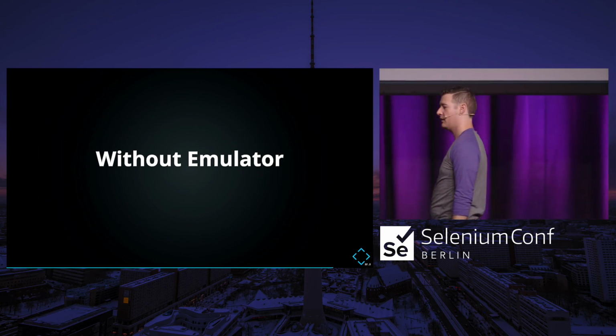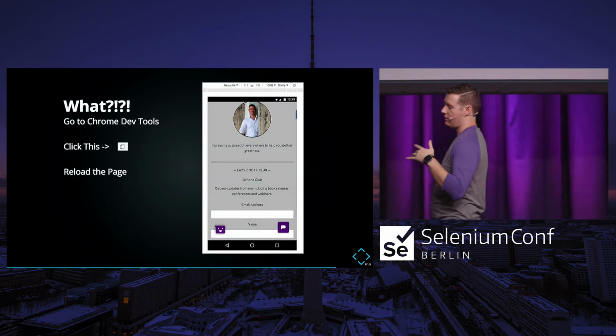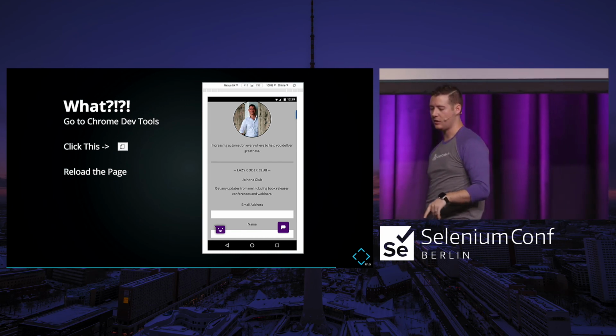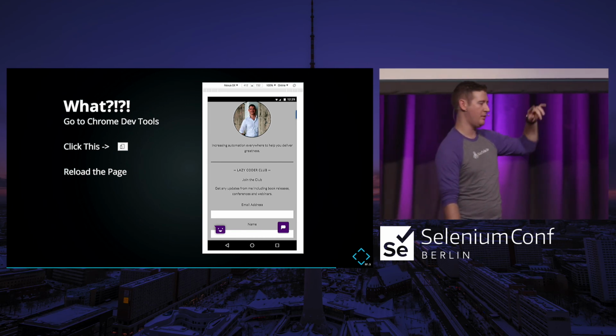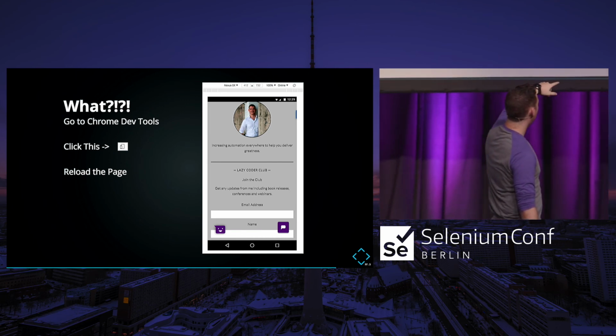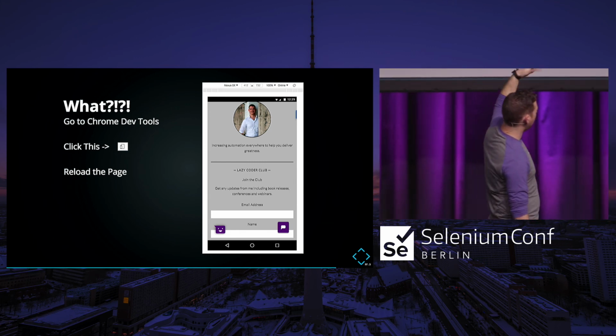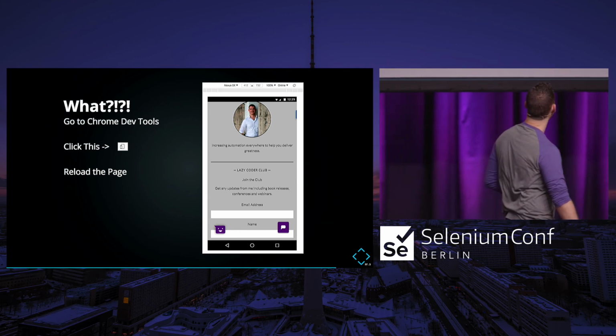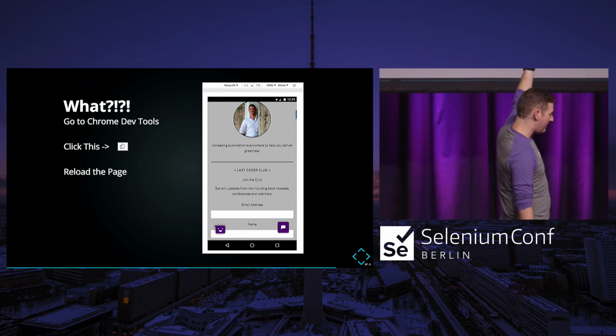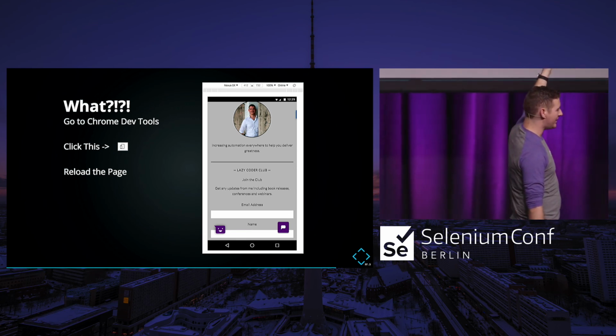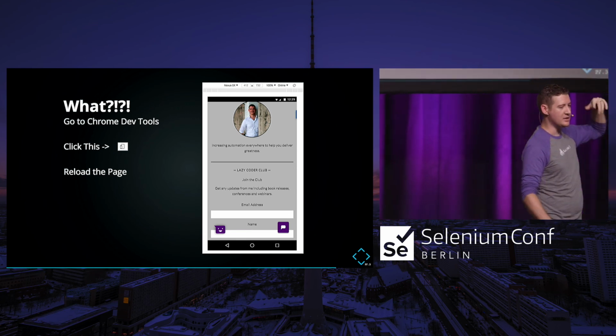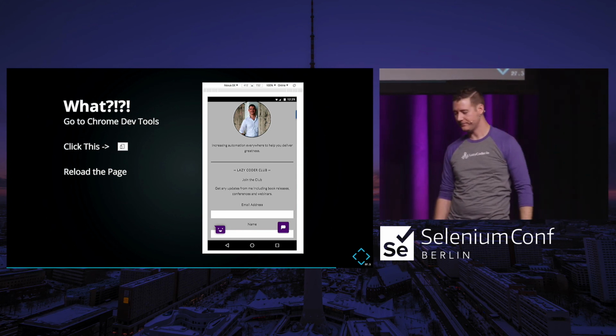But you can. When you go to Chrome, you click on the Dev Tools, you click on that little button up there in the top left-hand corner. It looks like that. Reload the page, and then voila, you get the nice mobile rendered version of it. Up at the very top of the screen, you can see that it says Nexus 5X. That's the type of device it's rendering on.